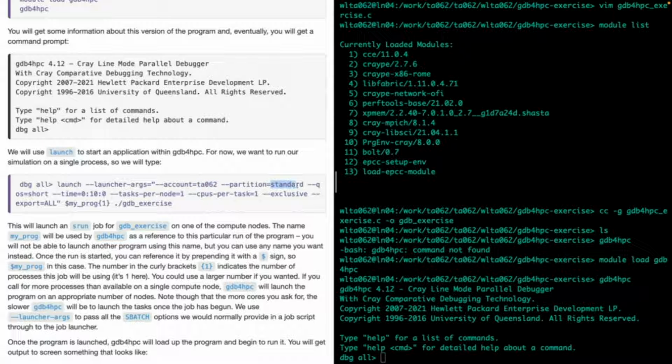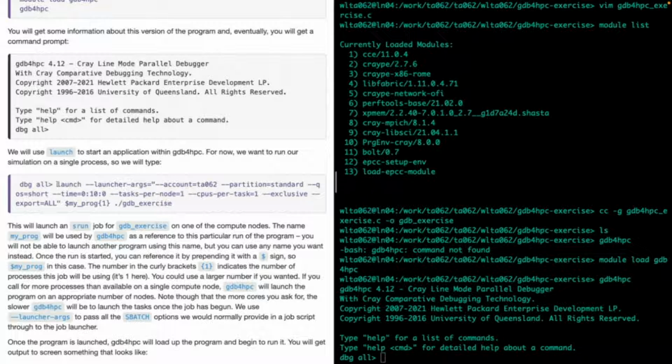We want to run this, in this case, on the standard partition. This example here is using the short QoS, which, remember, limits the number of nodes you can use, and also means you can only run for a maximum of 20 minutes, but it should help you get your jobs running sooner. So good for debug jobs like this. One task per node, one CPU per task. So this is also going to be using the default of one node. Exclusive isn't really necessary actually, because it's going to be exclusive anyway. And export all tells it to carry through the environment from our current shell through to the job.